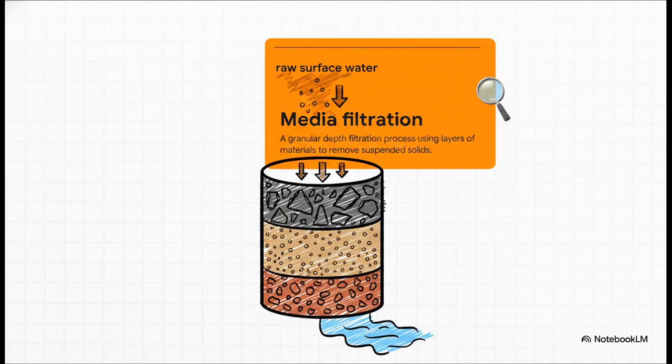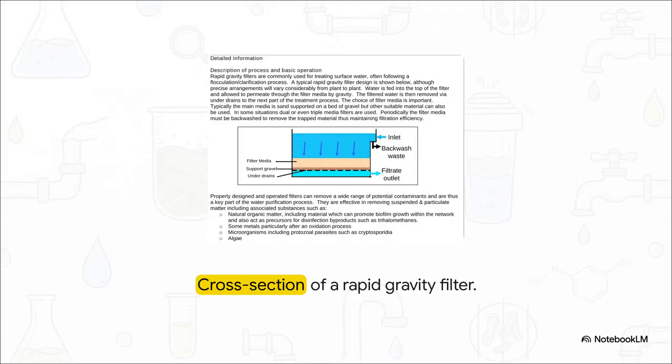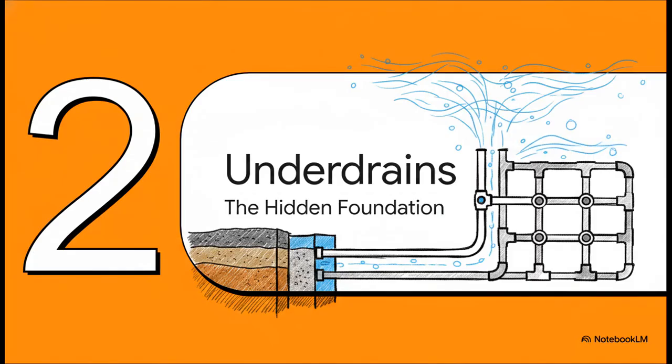Beautiful, clean water. Looking right here at this cross-section of a rapid gravity filter, you can see exactly how it works. See that blue water entering at the top and flowing downwards? It permeates right through that beige filter media layer, making its way down into the support gravel. Now, that gravel is absolutely crucial. It's actually highly pure silicon dioxide, and it structurally supports all the fine sand above it, making sure that sand doesn't just get washed away into the drainage system below. Finally, the clean water exits through the very bottom. That bottom layer is the magic that transforms raw, muddy surface water into the totally safe drinking water flowing from your tap.